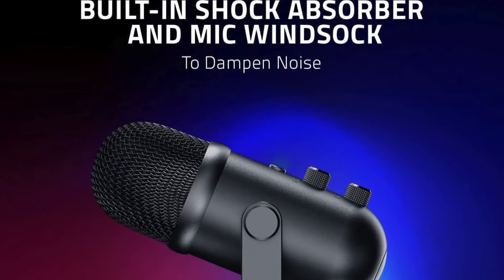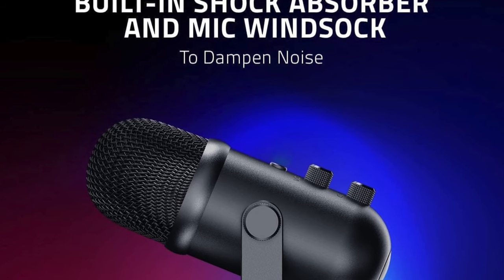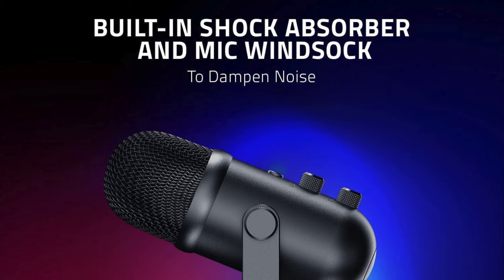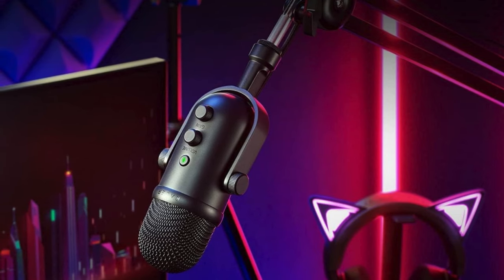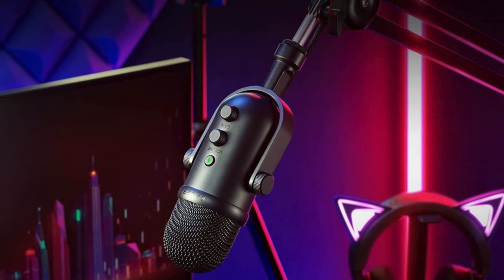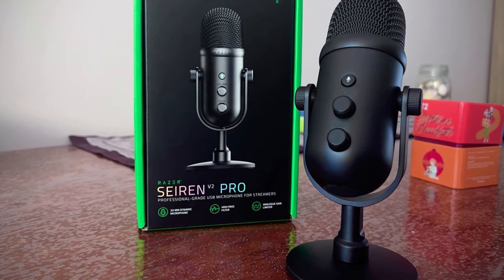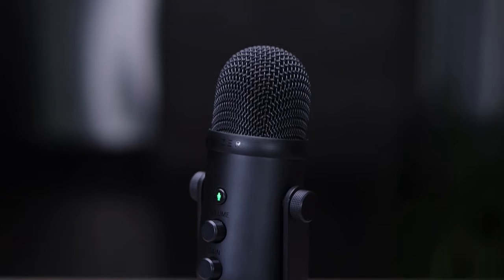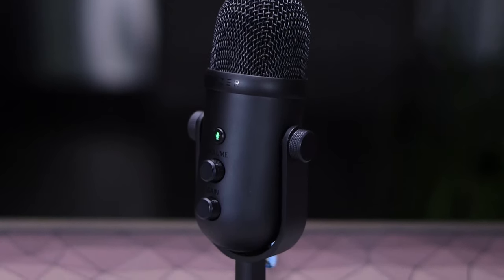Additionally, the microphone is equipped with a built-in shock absorber and a mic windsock, minimizing vibrations and protecting listeners from pops and hissing. The Siren V2 Pro's design is both functional and stylish, with its pill-shaped structure and sleek eggshell finish. It includes a swivel mount for easy adjustment and a sturdy desktop stand, ensuring stability and versatility in your setup. With a 30mm dynamic capsule offering a cardioid pattern and high-fidelity streaming capabilities up to 96 kHz sample rate and 24-bit depth, this microphone promises both aesthetic appeal and performance excellence.